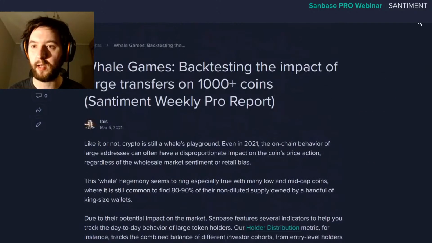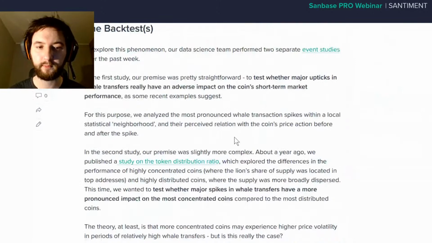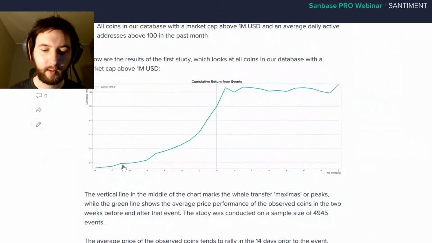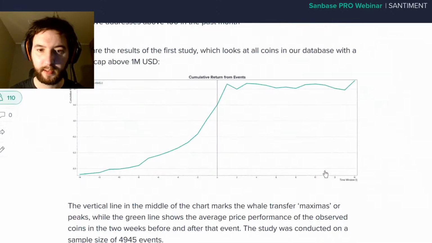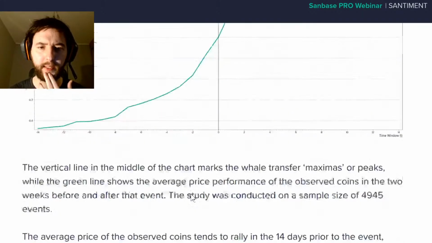And actually, let me move into the light mode so you can see it more clearly. All right, actually, let me zoom in. Maybe that's better. There we go. This should be good. All right, so it's actually 14 days. I thought it was 20. Maybe it's 20 days for another backtest that we've done.